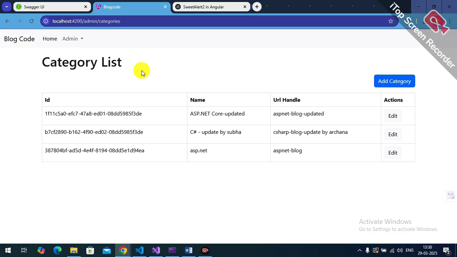There we will do a similar kind of activity with some more fields, and we will use this category in that post, just like an employee has a department: IT, admin, finance. The main target is the blog. We will create a blog, and there we will use this category name, which type of blog: ASP.NET, C Sharp, Core.NET, like that.